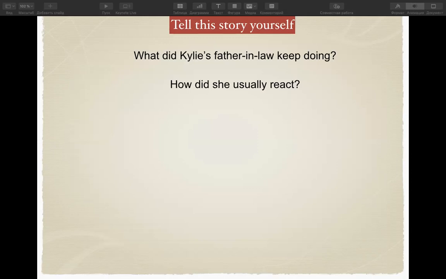How did she usually react? Usually, she reacted furiously, and sometimes she lost her temper. What happened when she got angry? When she finally got angry, she lost her temper and said something truly offensive to him, like you are looking older than normal and you're looking more wrinkly than normal.